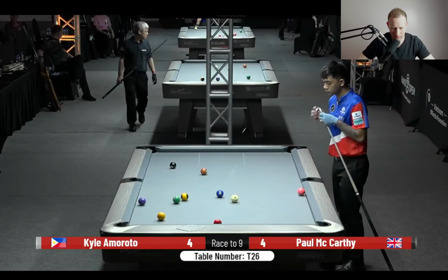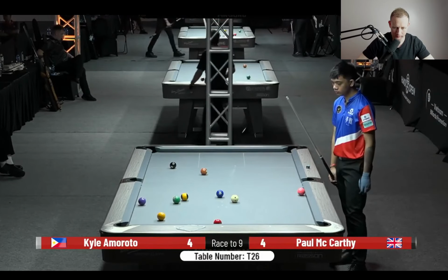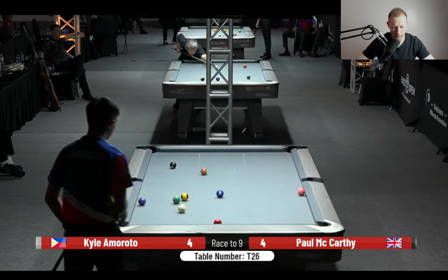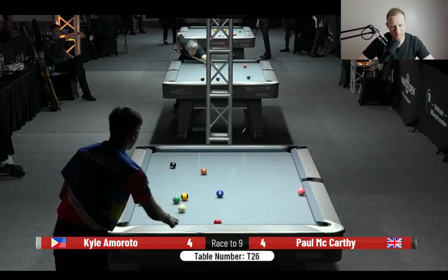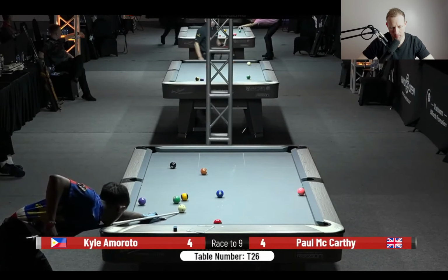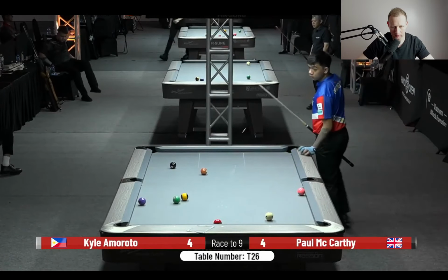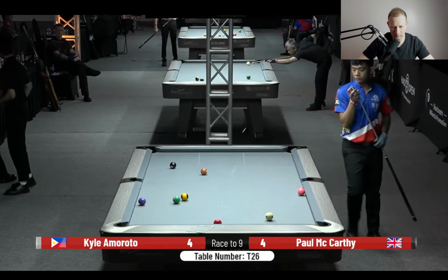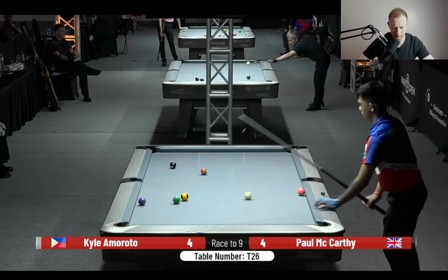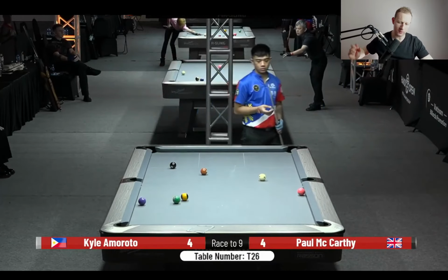So now Carl has it. It's not the easiest of racks, to be honest, but he has a chance. I honestly can't remember what happens. Just played the one to shoot the two in the corner, come down for the three ball. Yeah, he's on that three ball nicely. Bit of an angle there. Came out nicely there. Got an angle on the four.